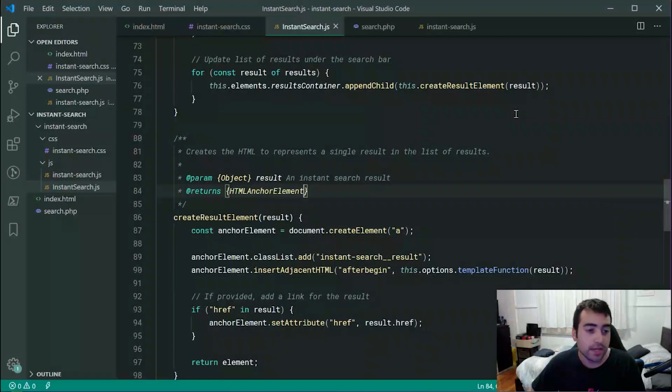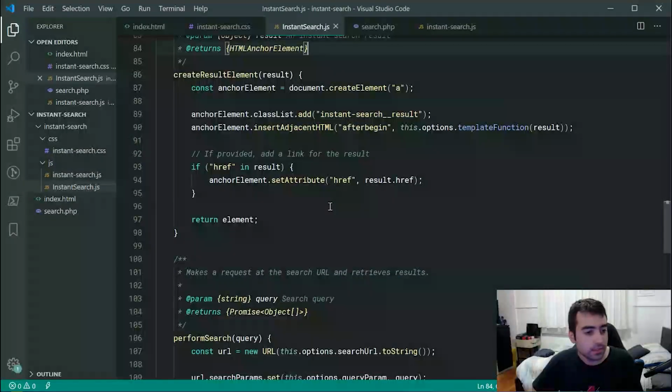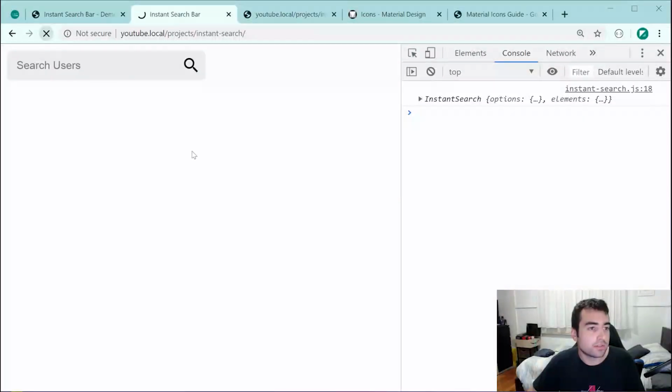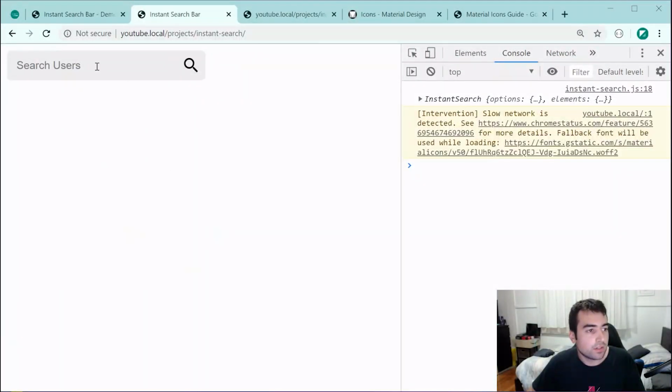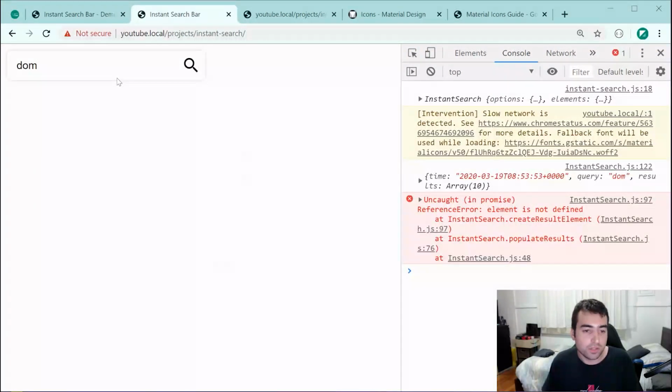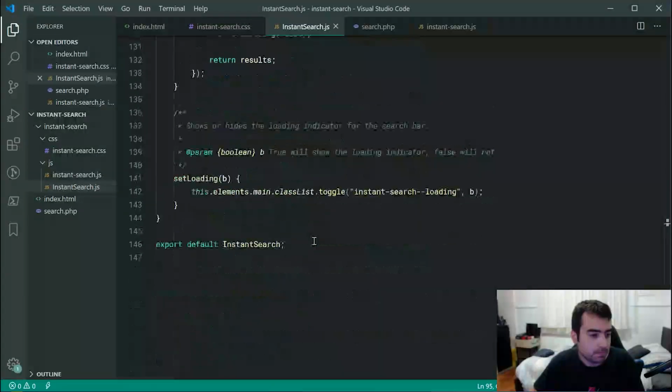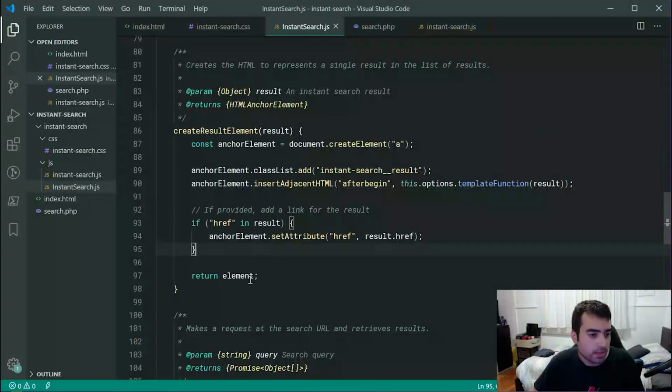So now we are basically done with the instant search bar, I believe. So let's just save this and refresh the page and see if it actually works. So let's type out DOM right here, and it is not working. Let's figure out why. Let's go back inside here. Here we go.